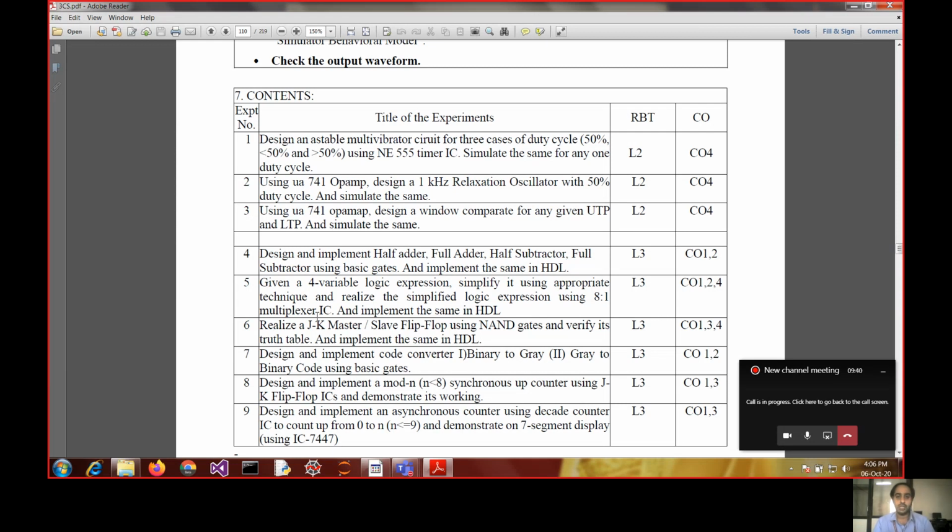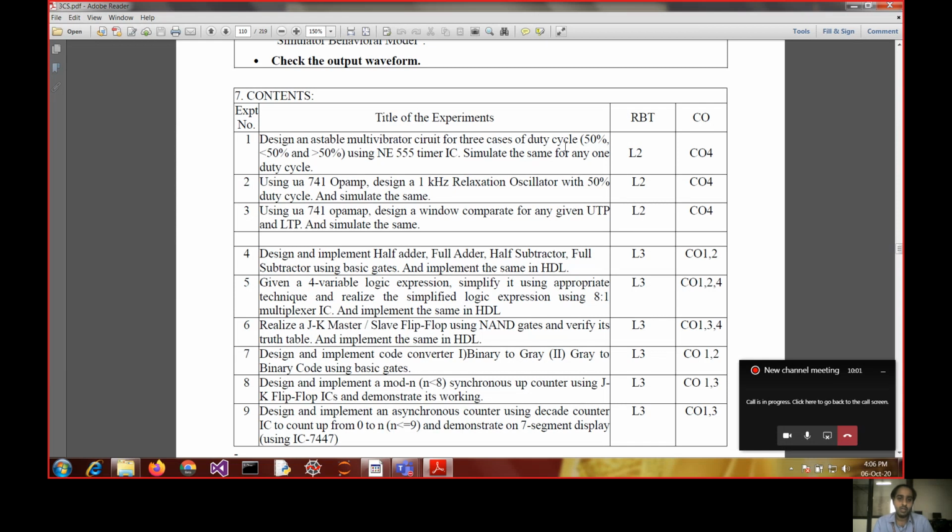And in today's lab, we will see the simulation for the first experiment, that is, design an astable multivibrator circuit for 3 cases of duty cycle, that is equal to 50%, less than 50%, and greater than 50%, by using the 555 timer IC.